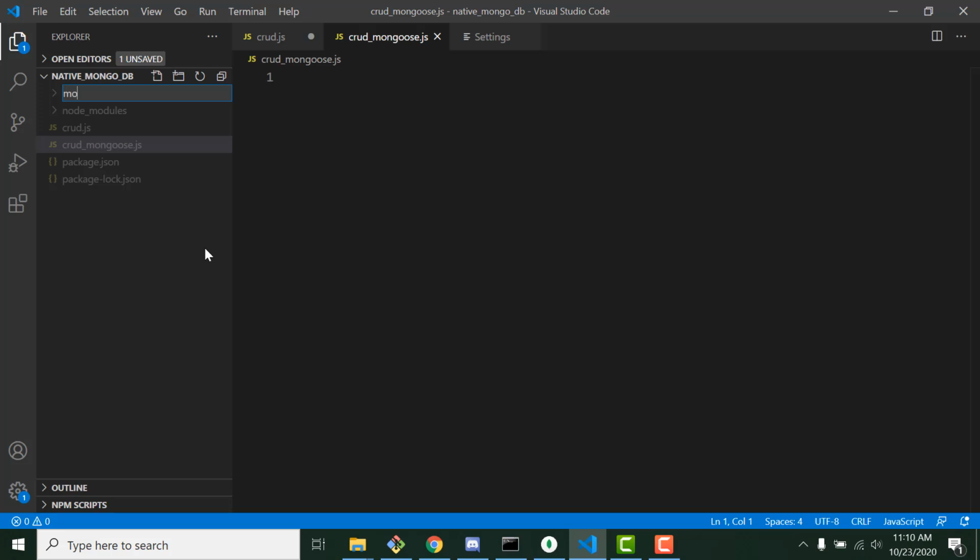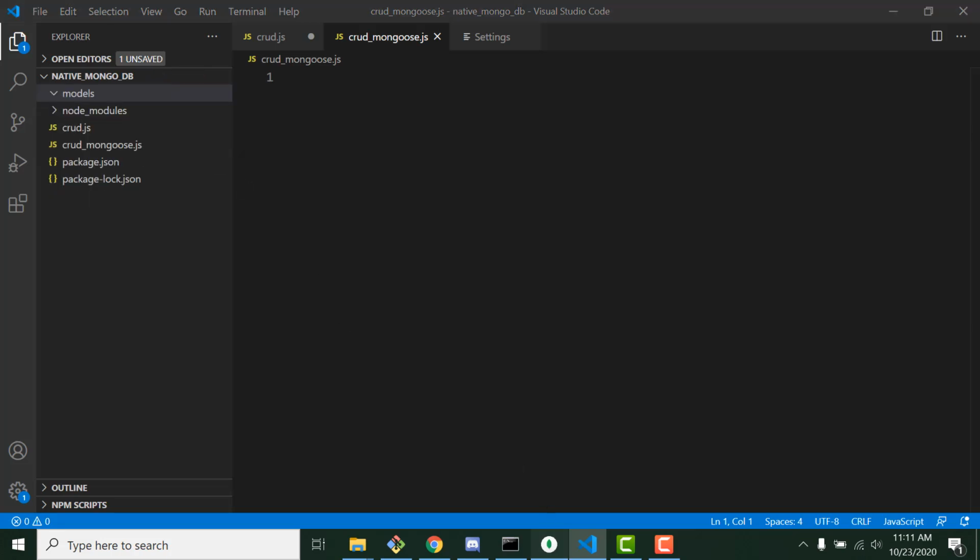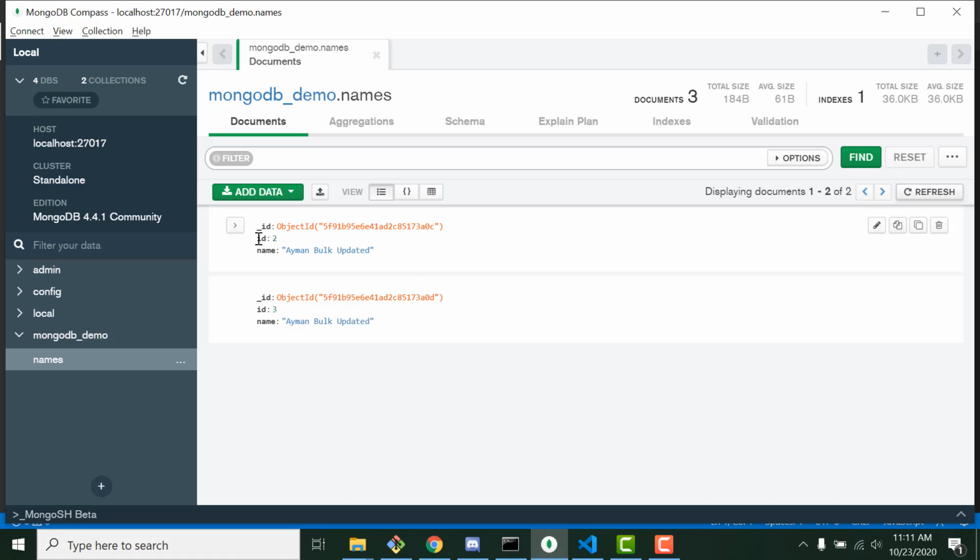So I will call this models here. And in this models folder, I'm gonna add the first schema. The schema that we had there has the name and the ID, and we call this one names, right?